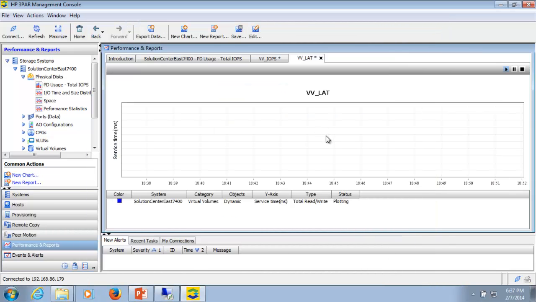So let's see what kind of latency we're getting within this environment. Give it a few seconds to populate. Our service time is in milliseconds. Looks like we're getting about 175 milliseconds. Anything above 25, 50, you want this to be really as close to zero as possible to get the best performance out of your application in your environment. So this is the reason why users on this network would be complaining if this was an actual volume presented to an application. It's because they're getting very, very high latency in the environment. All right, this is pretty pitiful. So let's explore a little bit further and see if we can figure out what's going on inside this infrastructure. Let's go down to provisioning.